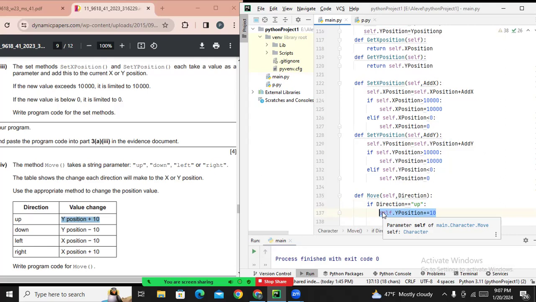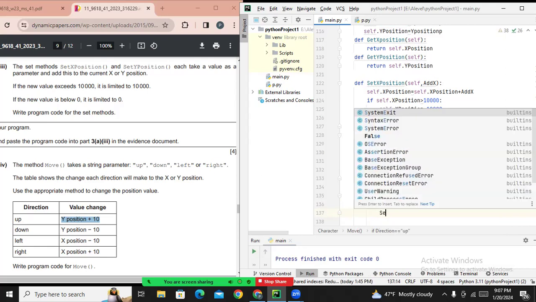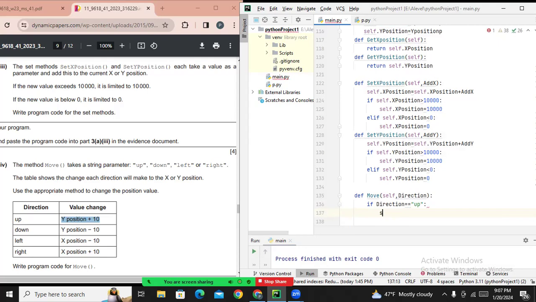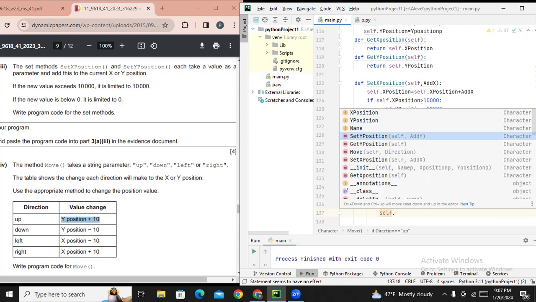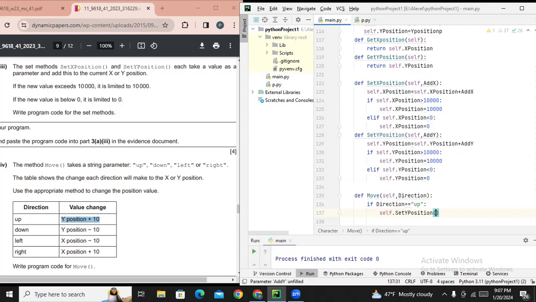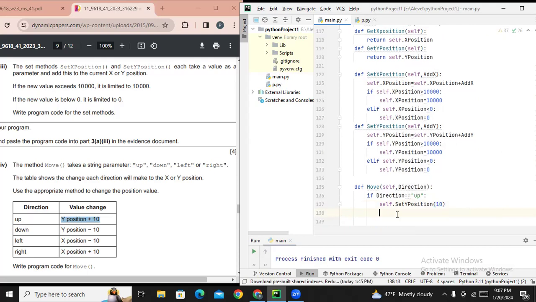So basically we can write it here. Now we have to use self here because it is happening in the class. So we have to call this function set y and pass 10 here. So basically the added y is being replaced by 10 here, and the value is added. Then it checks whether it is greater than 10,000 or less than 0.